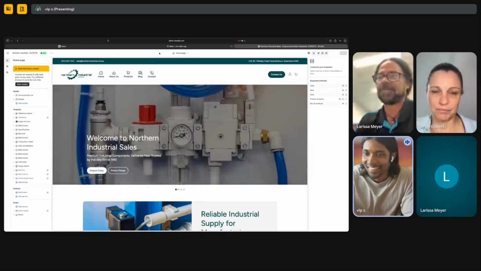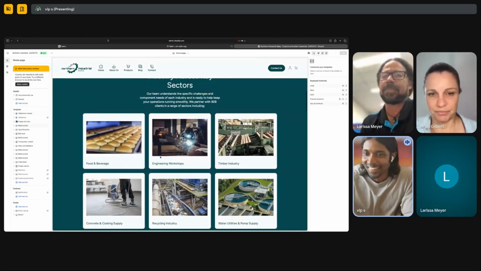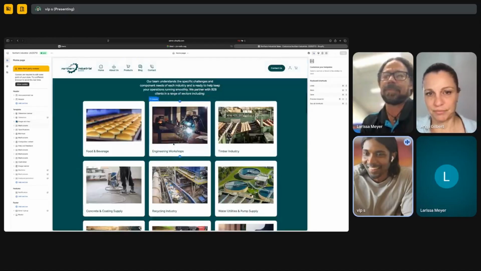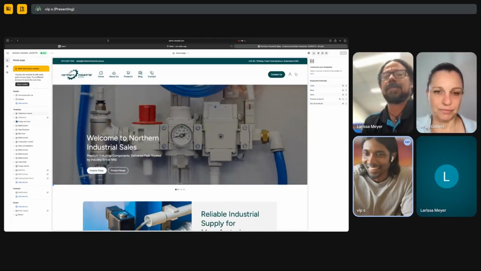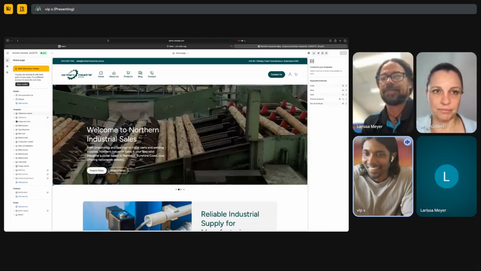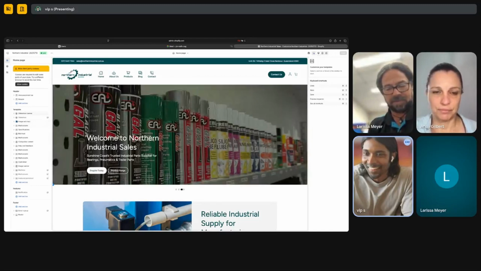So your homepage is a landing page in a sense, but a lot of the time we create custom landing pages for certain campaigns. I don't know much about the business here, but let's just say you were doing a workshop promotion where you wanted to sell tickets to a workshop. You could have a landing page just for an engineering workshop that prompts visitors purely to buy tickets, not to inquire or purchase any other products. That would be a custom landing page that you create for maybe a Google Ads campaign or a social media campaign. And it would have its own link, so it'd be northernindustrial.com.au/workshop. Does that make sense?